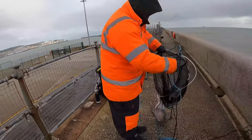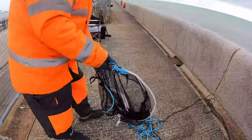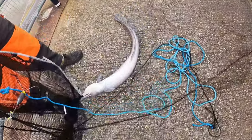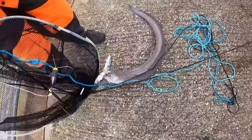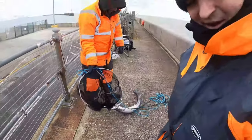That's a beast. We didn't even get him in the net. He got caught up in the side of it. Oh, happy days. Look at him. Alright guys, let's try and get him off. We'll get him weighed.